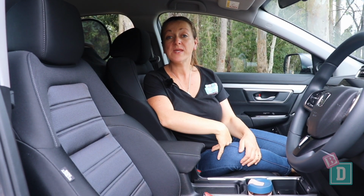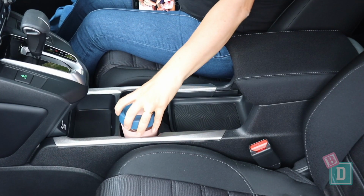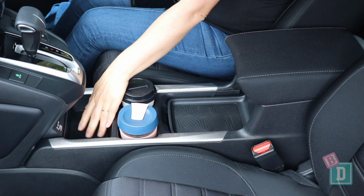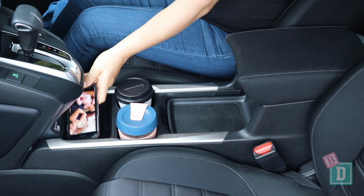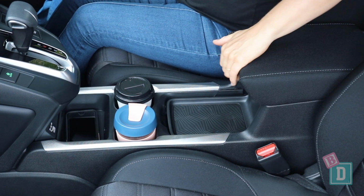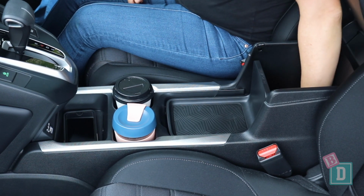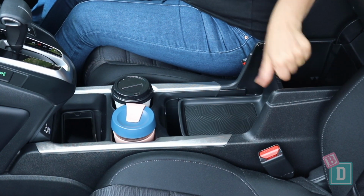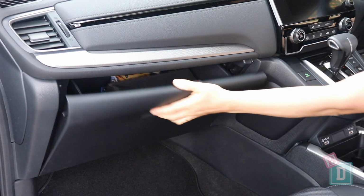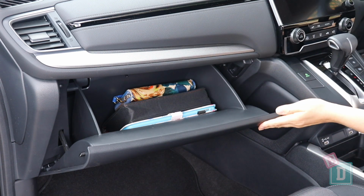Storage in the front of the Honda CR-V is good. There are 2 cup holders in the central console. They'll hold a reusable and a disposable coffee cup. In front of them is a phone charging well and there's 2 USB ports there too. Behind is a nice sized central console box with a removable panel. The glove box is a good size in here, that will hold my wallet and iPad with the manual.